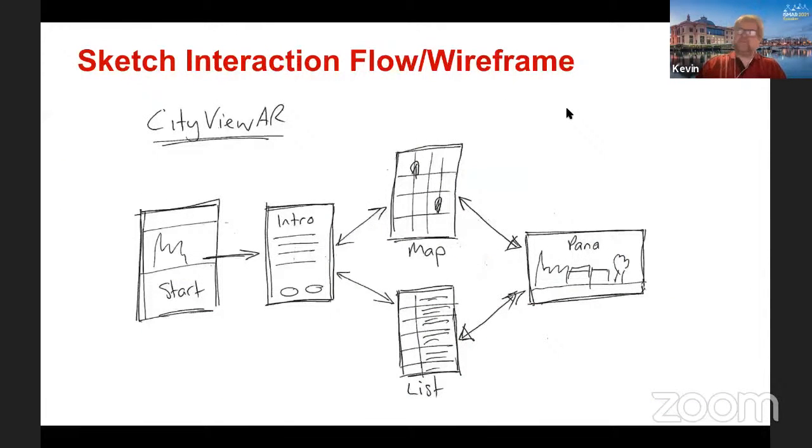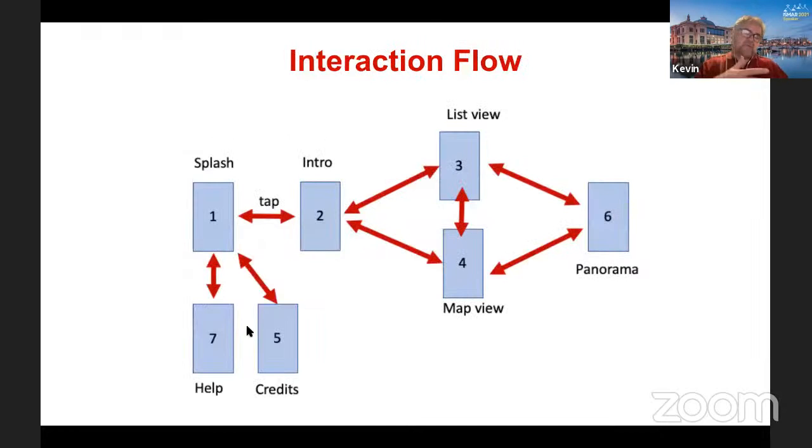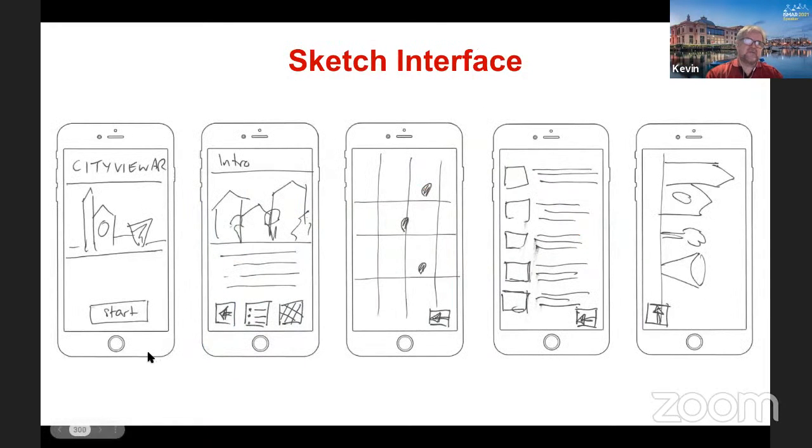So here's the interaction flow with the wireframe I put together. So it's really simple, just 5 screens with a pretty straightforward flow going through it. From that though, we discovered that actually we hadn't included a credits screen or a help function, so we added that separately. And then this was just done using PowerPoint, using a simple layout. So now we've got the interaction flow. We can sketch some user interfaces and start looking at how they interact for real. So here's the sketch interfaces that we've made.